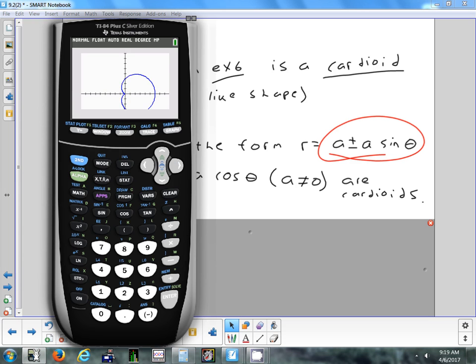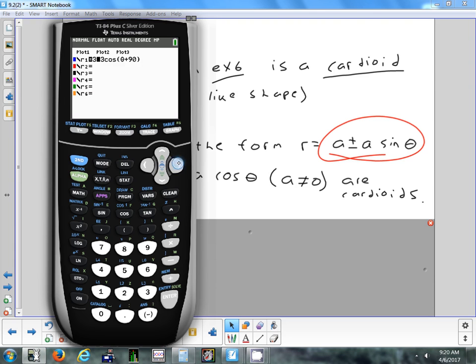What if you want to turn it upside down? Inverse sine? I did tangent and it looks funny. No, you'd still have to keep it as sine or cosine. But what could you do to rotate this a little more? What could you change? Theta. What could you put in there? 90 or negative 90. Yes, if you did a plus 90, that's going to rotate it another 90. So now the heart is facing a different way, kind of like a real heart now.